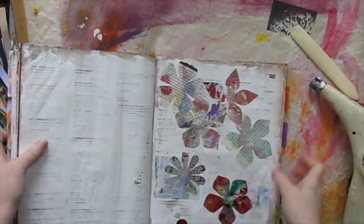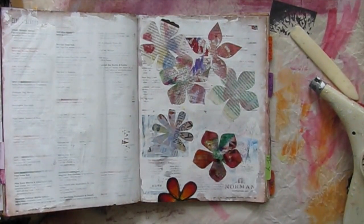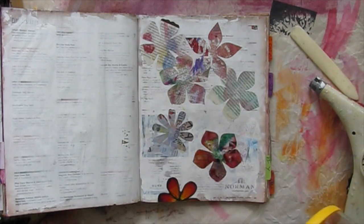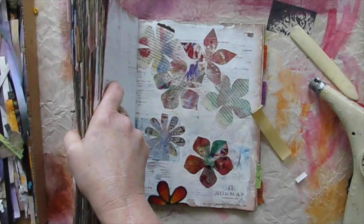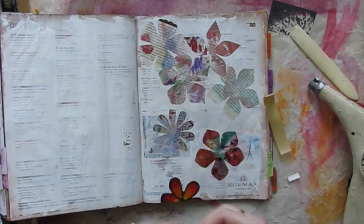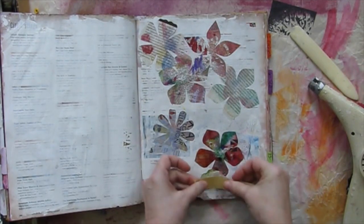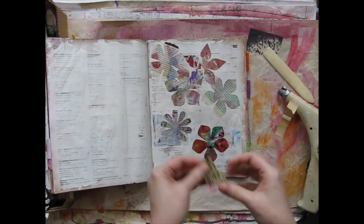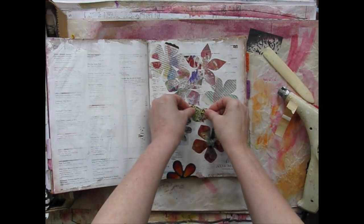Okay, what else? Oh, I think my tape runner, did it run out? Oh no, look, it's out, but it's got that last little bit on the thing, so let's see what happens. Ooh, look, I'm going to break a rule. I'm going to put not a flower on my flower page. Watch me go. Okay, I'm just going to, and I'll put that little scrap right there.